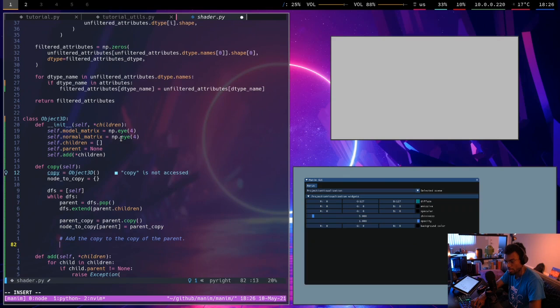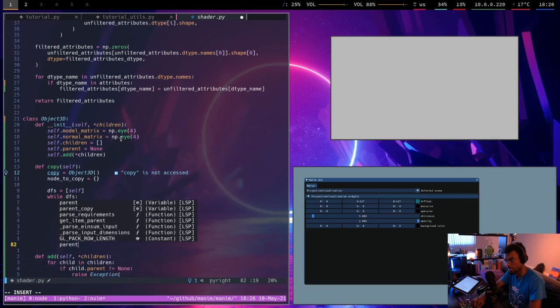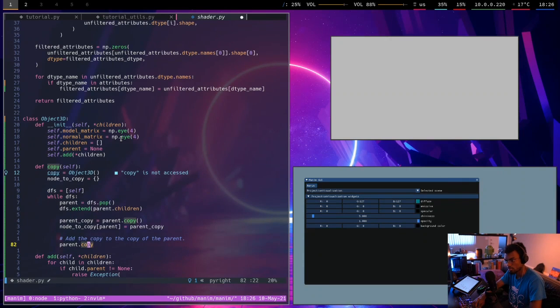And the way I can do that is by saying node to copy indexed at parent dot parent. So this is the copy of the parent. Dot add parent copy. There's way too many parents in this statement. Let me call this node.